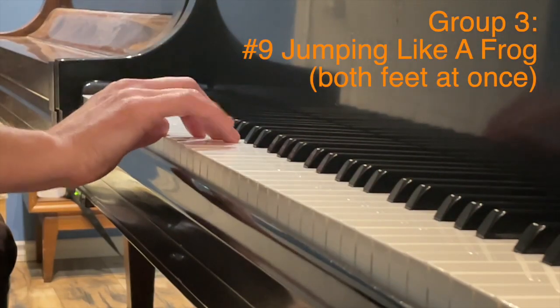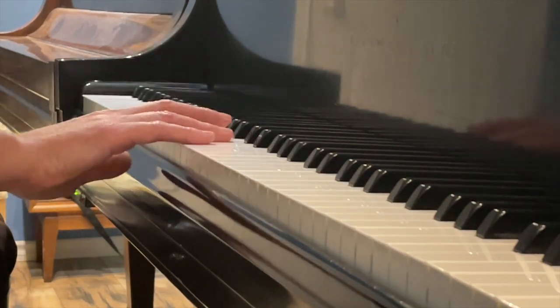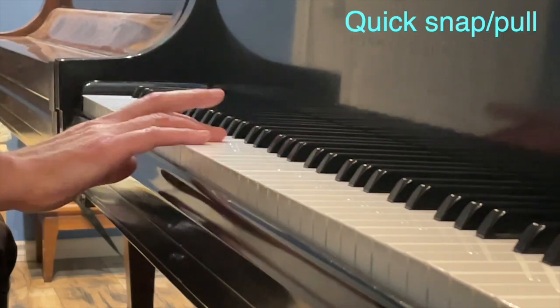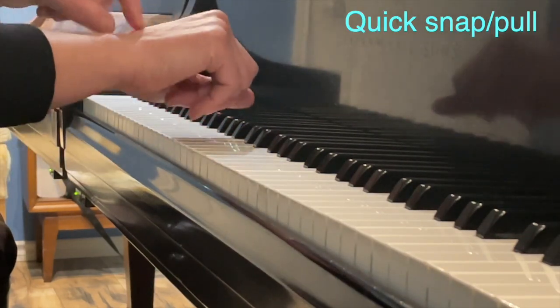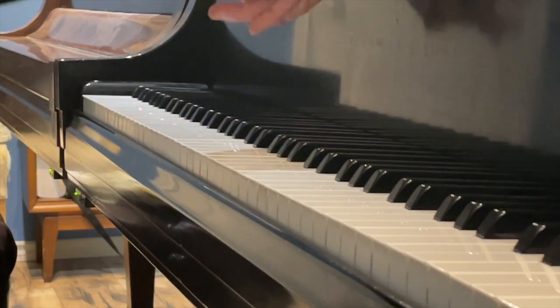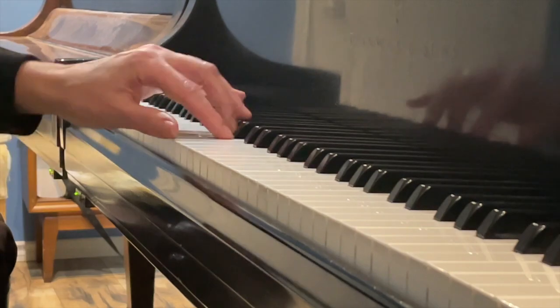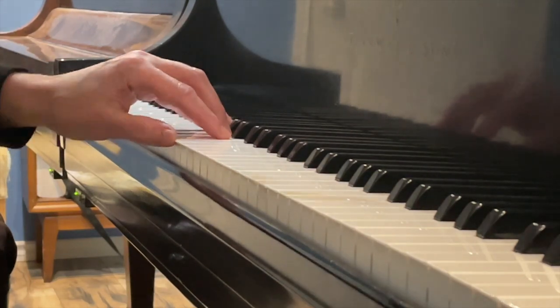I wanted you to see how the hands snap off on beat one. So it's without the grace notes, it's gonna feel like this. It's like a quick pull, like this is a fishing line and it's pulling up here like that. So you pass through and so forth. The left hand, same thing, but it's gonna angle a little bit.